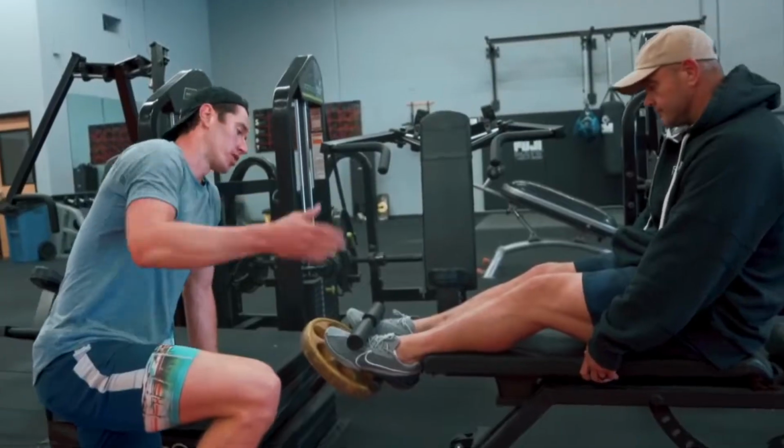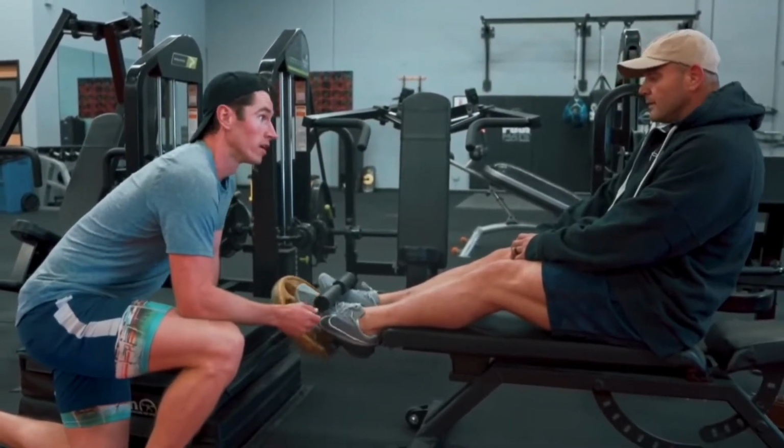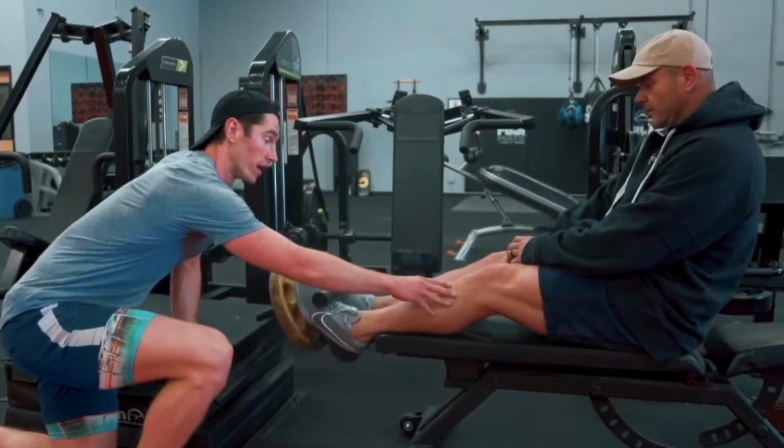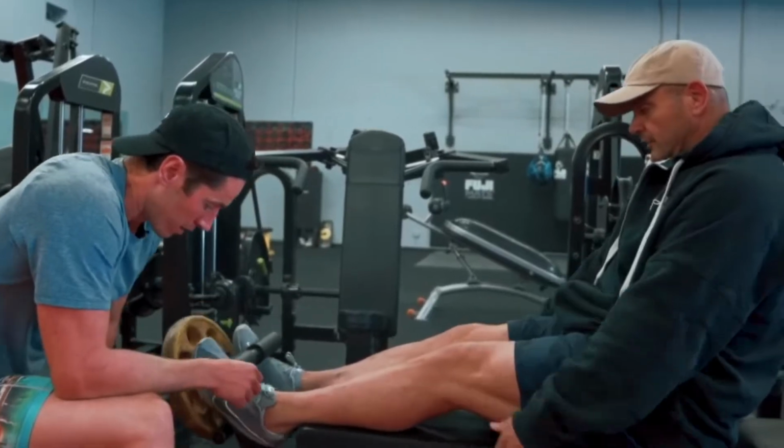Okay, you can do the bench version, but I don't think that's that necessary. The only real benefit of the bench version is that it's a little bit more concentrated. There isn't so much need for stability, and you can actually micro-load it. But really, if you do the back to wall version, keep your knees locked and track the distance from your heels to the wall, that in itself is still a form of tracking progress, and you just move your feet forward, and you can even modify the rep ranges.